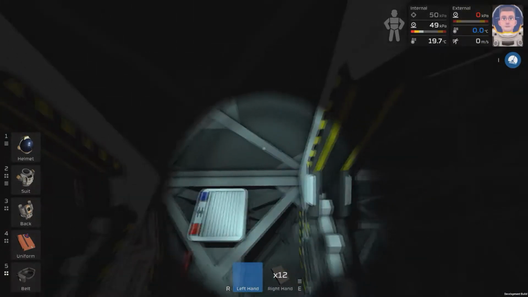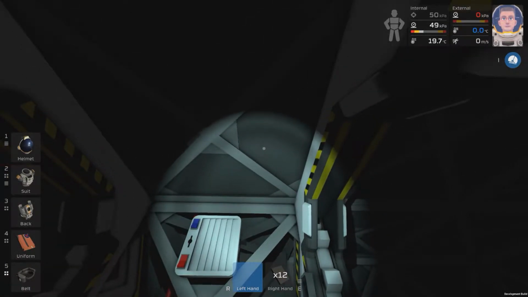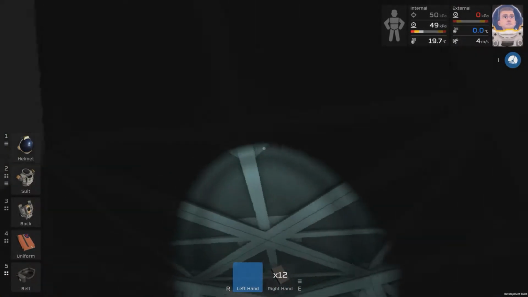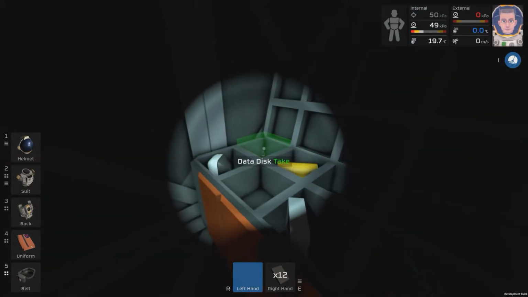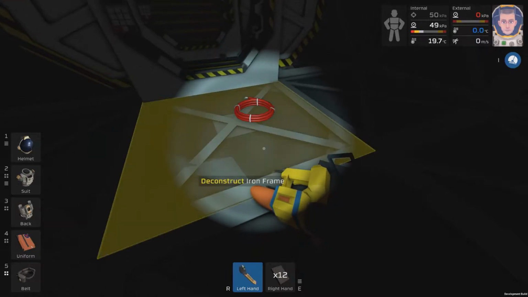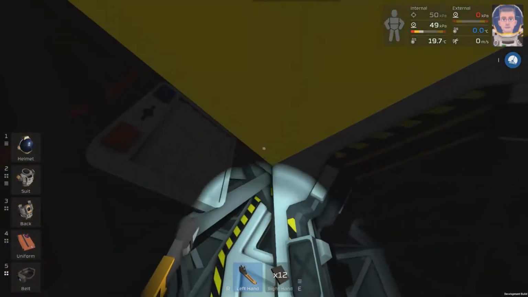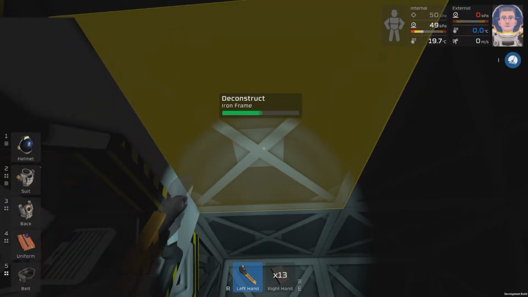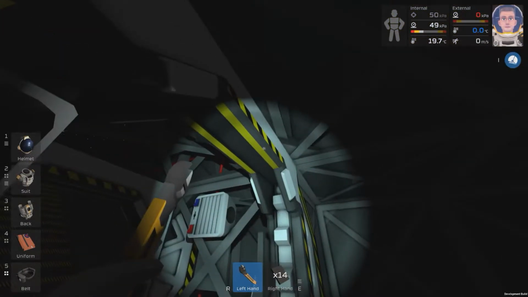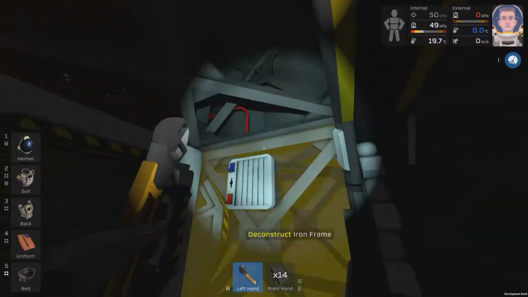Now, I just realized something as well. We may have to deconstruct these two ceiling panels as well. Because, if I'm not mistaken, we're going to have to put the pipe up through there because that door is going to cut the pipe. So we're going to deconstruct that and deconstruct that one. Hopefully that should fix that problem.